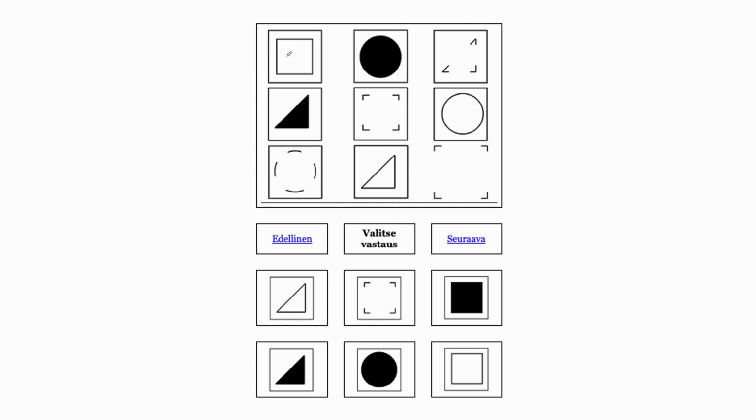Again, which figure is missing but with a twist to it? So here we have square, circle, triangle. Triangle, square, circle. Circle, triangle, well, it has to be a square, of course. And that square will be black. Of course, it won't be white because the triangle is white already. It won't be dashed like this because the circle is dashed already. So it has to be black. It's this one. Another easy one. Next one.